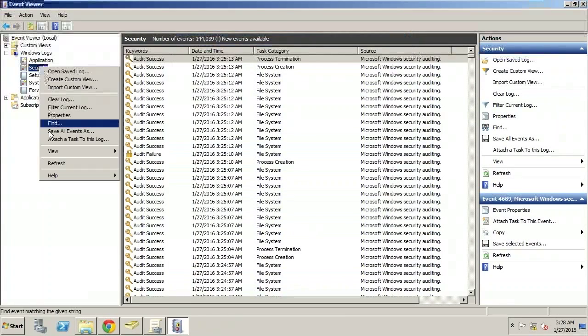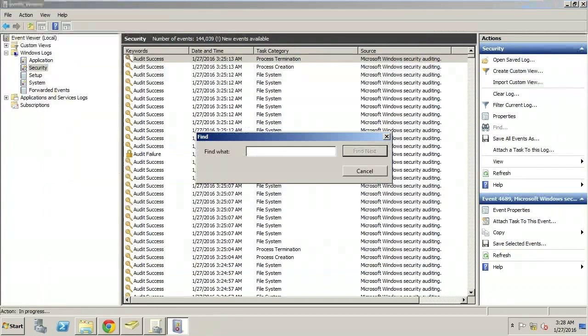What else do we have? Well, we have a find option. This is an entry text box. So I'm going to put domain admins, and we're going to see if we can find domain admins in our log. Now remember, you will have to do this for every domain controller that you have if you're trying to find a particular entry, because any of the domain controllers can update Active Directory, and only the domain controller that updated Active Directory will have that event in the log. Now you're seeing that this can take a little bit of time.